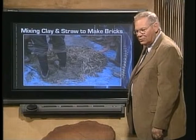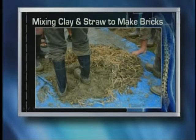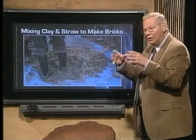But it turns out a brick made out of clay is brittle. If you made a brick just out of straw, that wouldn't hold up too well. But if you blend straw in with the clay, you get a very strong brick indeed. It's really like the steel rebars in the cement. Absolutely. When I was in Peru, I saw people making brick in this way. They would take this clay that hardens brick hard, and they would stomp with their feet straw into the clay. And when the two combine together, they cut it up in squares and allow it to harden, you get bricks that are much stronger, again, a composite material.